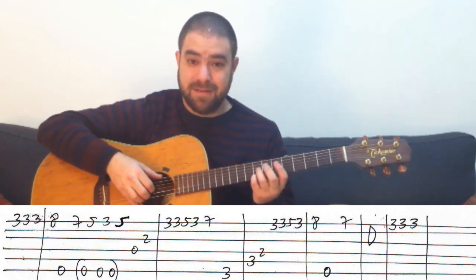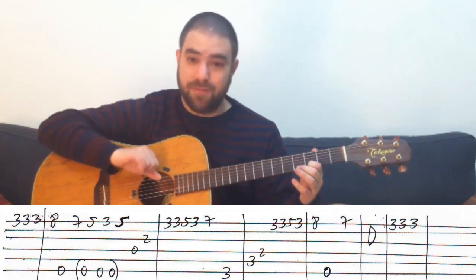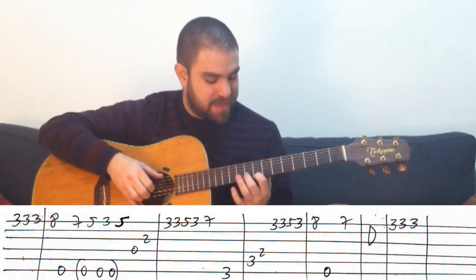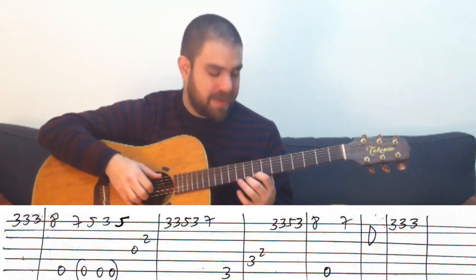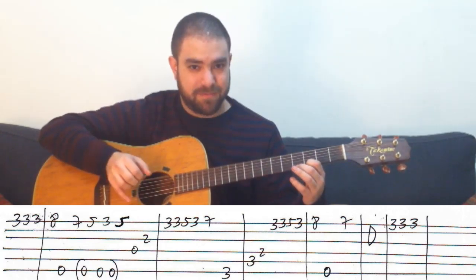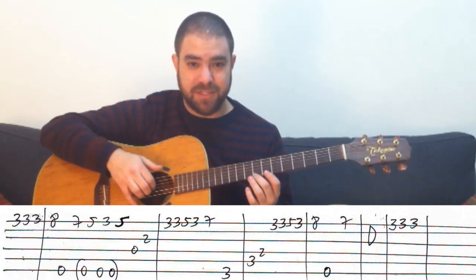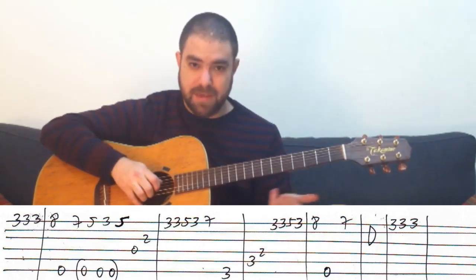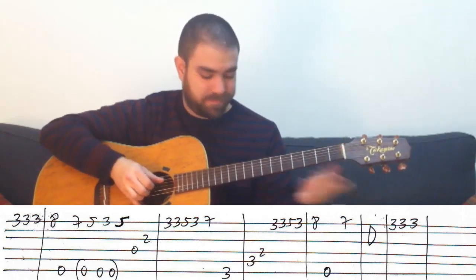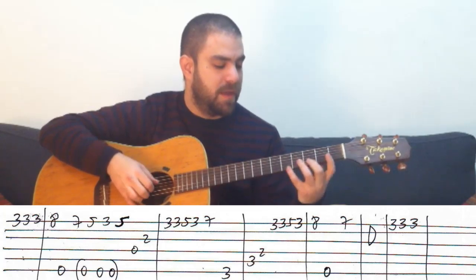And then the same line with the E bass, okay, because this is E minor now. 8, E, 8, E, 7, E, 5, E, 3, E. Got it? Now you can play the B string and the G string along with, okay, because it's an open E minor chord. So, and then this.